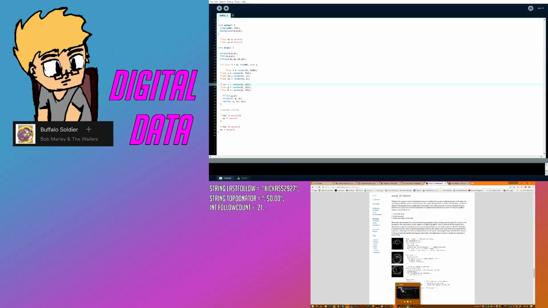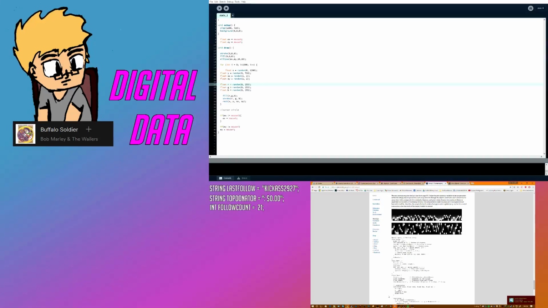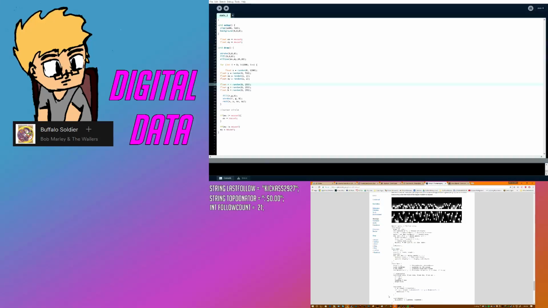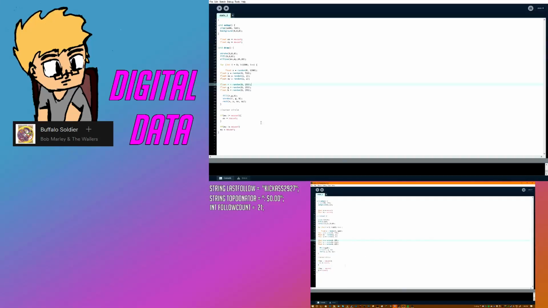Oh. What? Fuck. So I need to create a class for the circle. Okay. Class cursor.